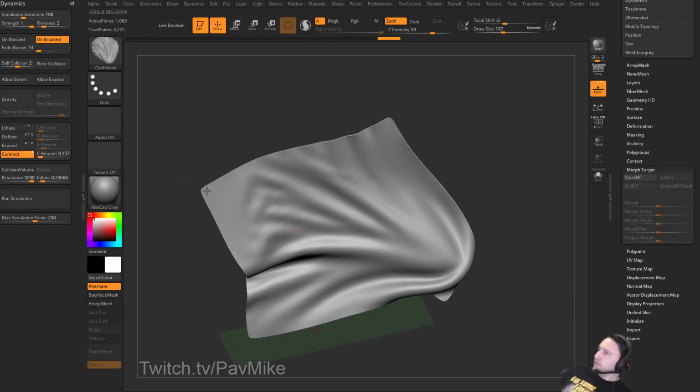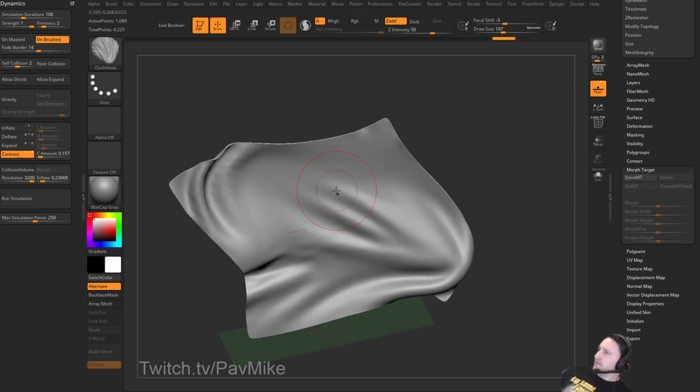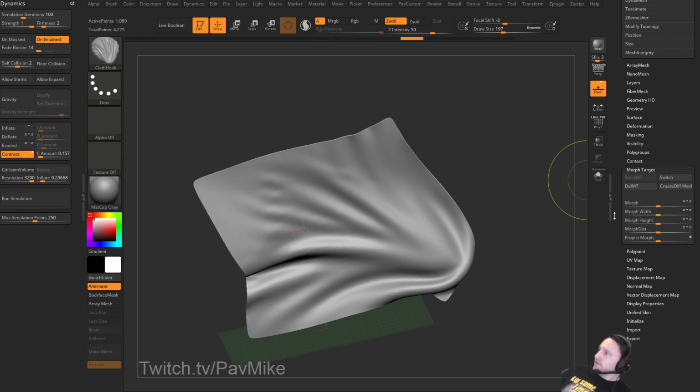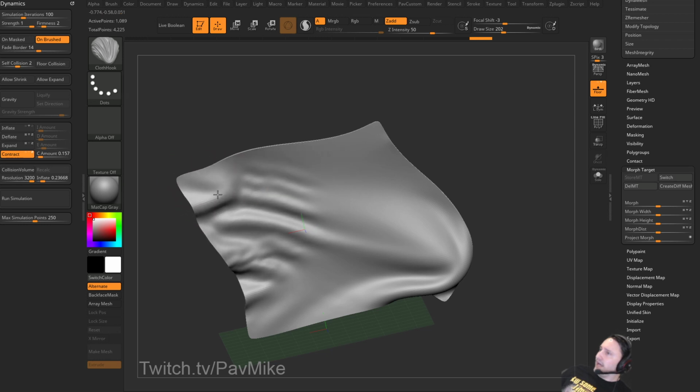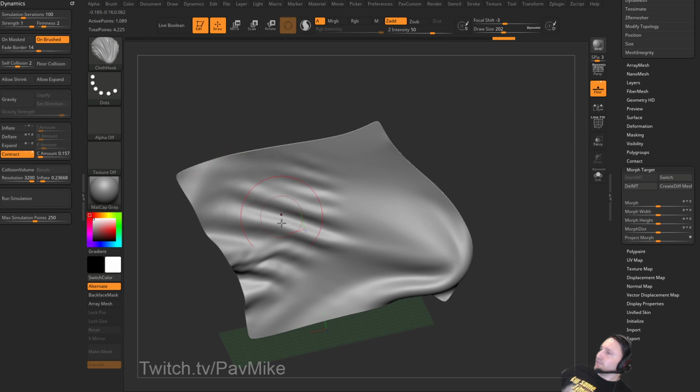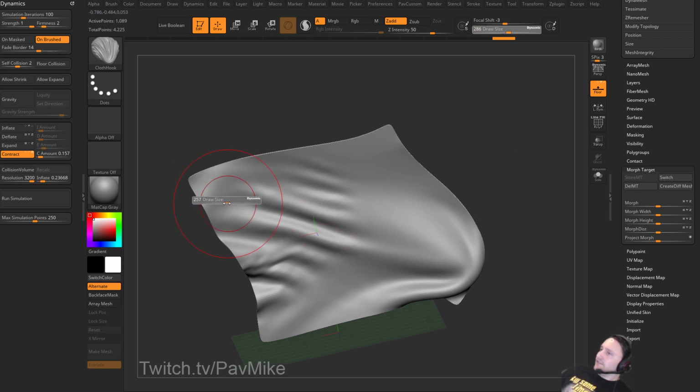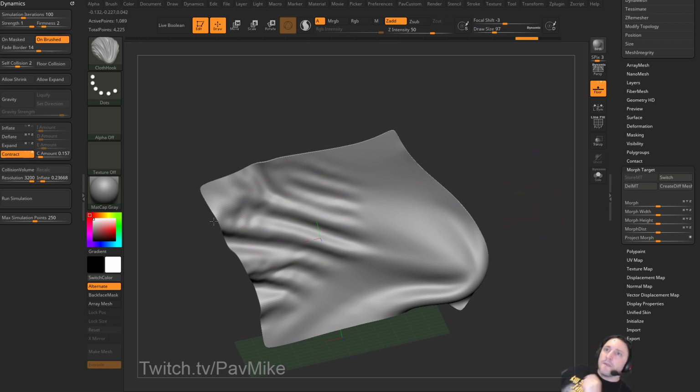So right now, if I pull this edge, it's just going to let me pull and pull and pull, and it's fine. It's just going to let me do whatever I want. However, if I go down here and I store a morph target, and then I start pulling, and maybe I make a big change, and then I start just running that simulation, just wiggling it. See how it's starting to contract back to that original morph target position? That's what morph target's going to do, is just kind of as you're running a simulation, it's going to want to pull back to those original edge relationships that are stored in your morph target. So you can use that to your advantage.